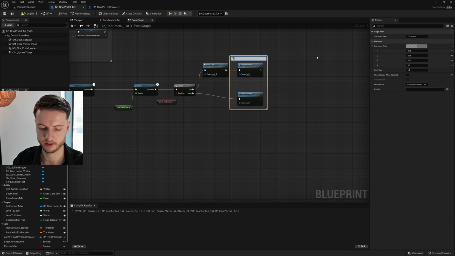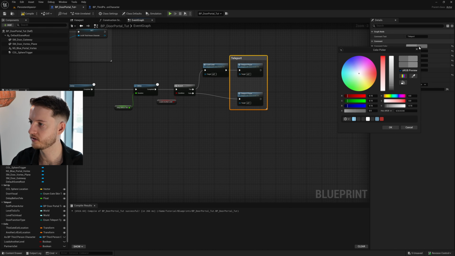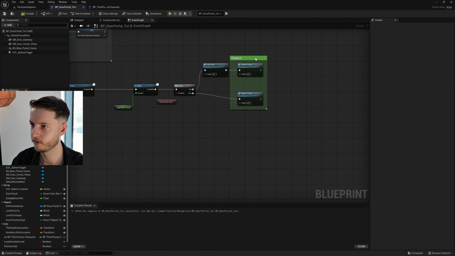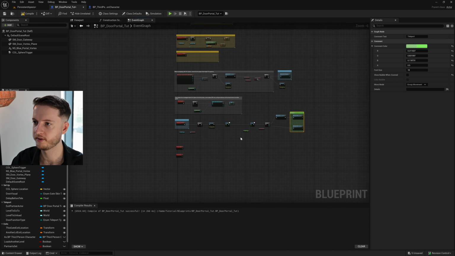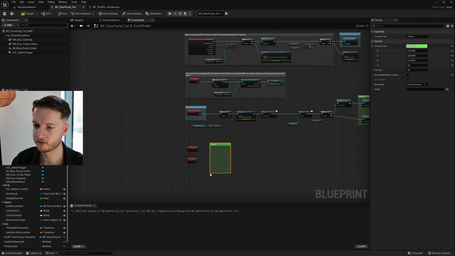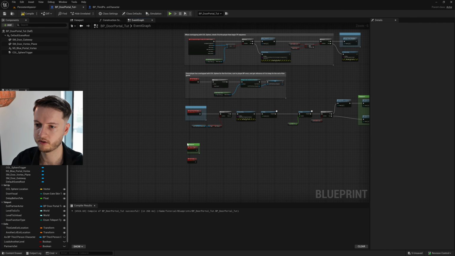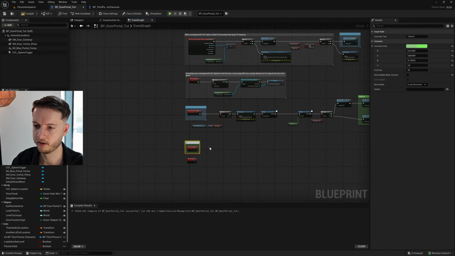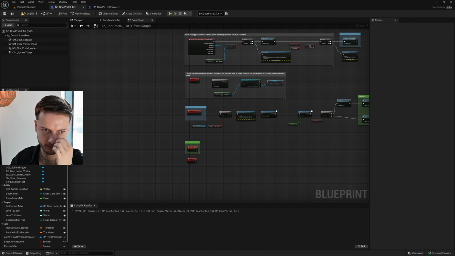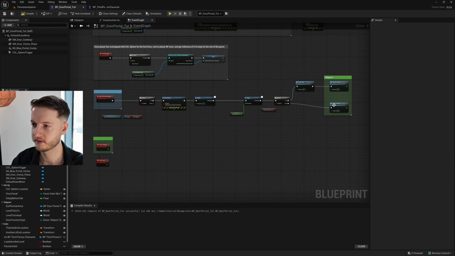So C and then say teleport. And this I'm going to put to a lush green. And I'll move it there. And this lush green I'm going to reuse here because I love it so. So now hopefully you can from far away have an easier time reading the blueprint. And now with this being there, this is where the fun begins.